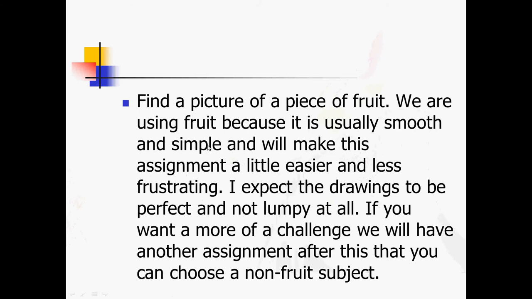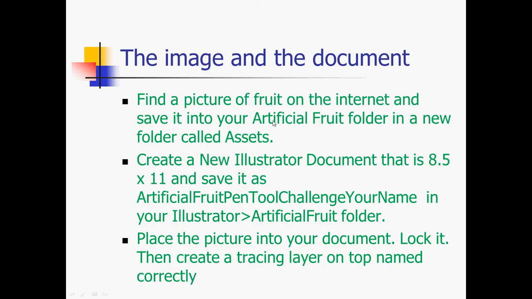We're going to use fruit because it's smooth and it has a simple shape and it's going to be easy, because I'm going to have really high expectations on the perfectness of this thing, so I wanted something easy to get started with. We're going to do something a little more challenging later. But anyway, for now, stick with a piece of fruit. It's going to work just fine for this project. Alright, so here's what we have to do.